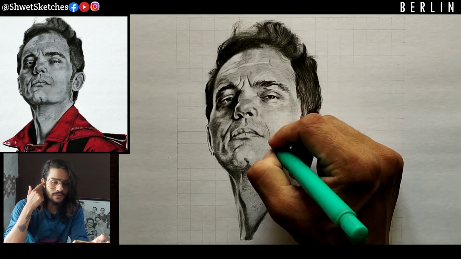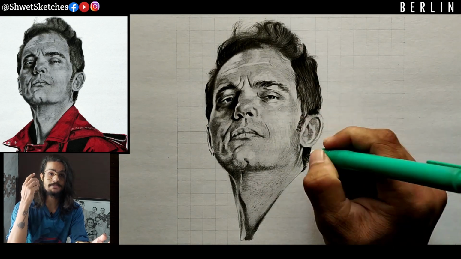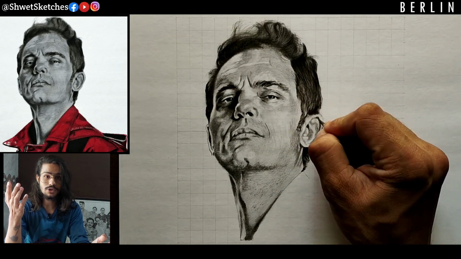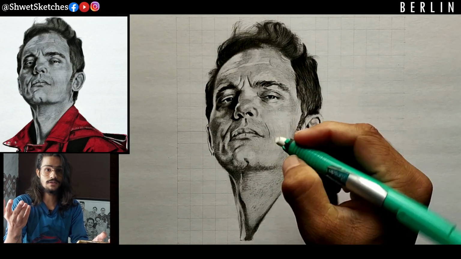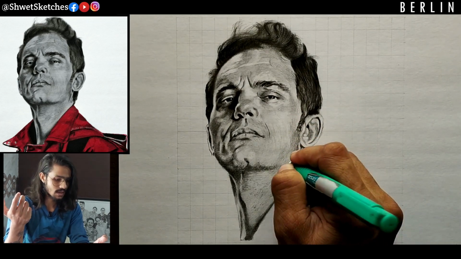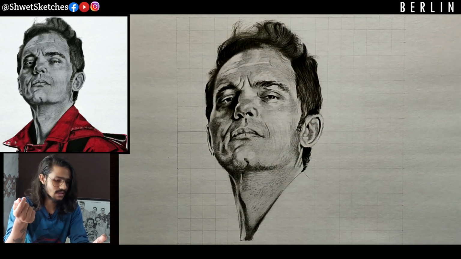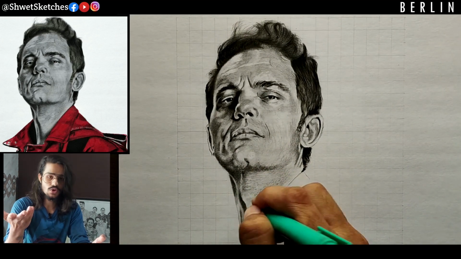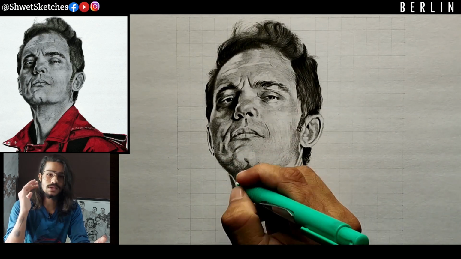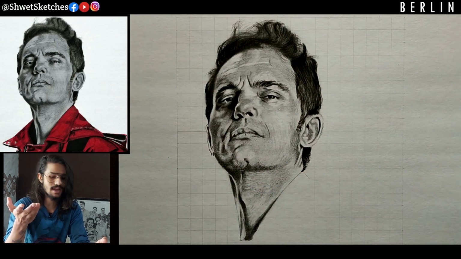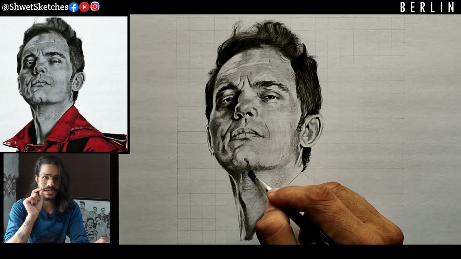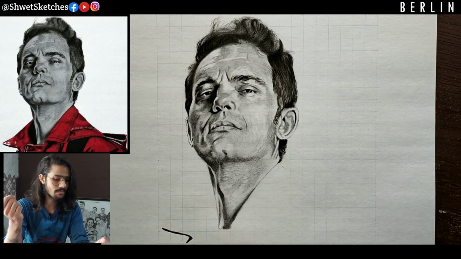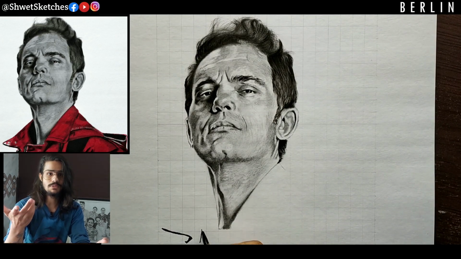So this part of the hair and eyebrow is much darker, and lighter on the upper part of his ear, and I have just darkened or shadowed it with a pencil. For making highlights you can also use a mono eraser. I don't have a mono eraser, so I have just sharpened the eraser I have and made it pointed. This part of his neck is much darker as compared to another part, so I've just darkened it with a 6B pencil.